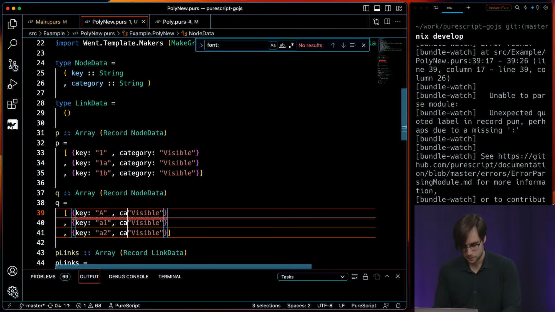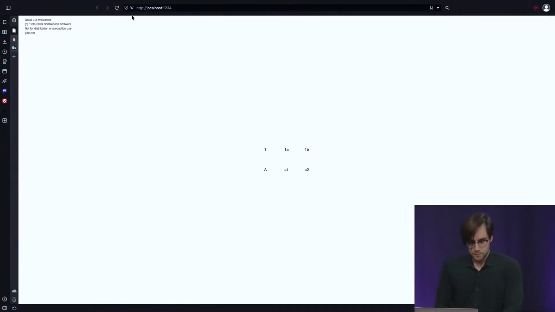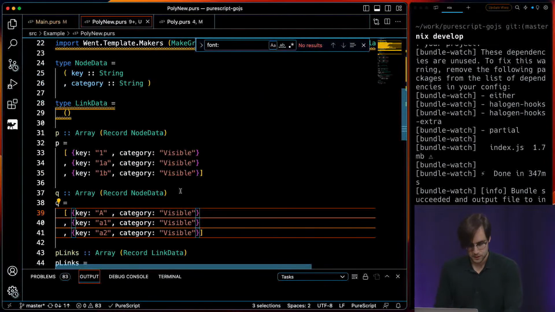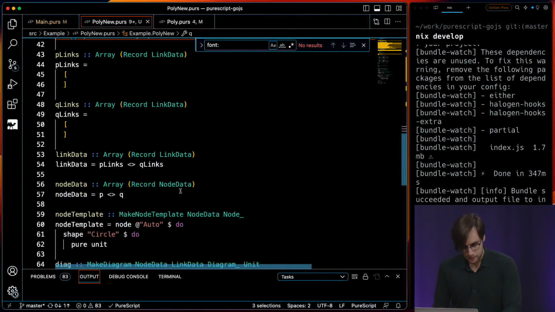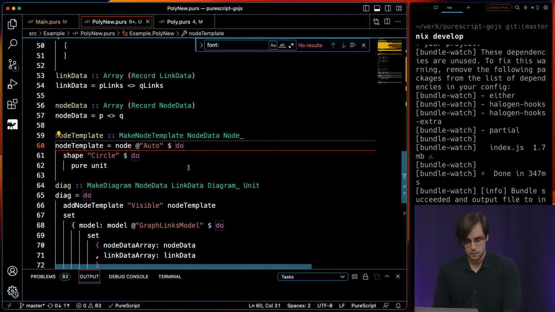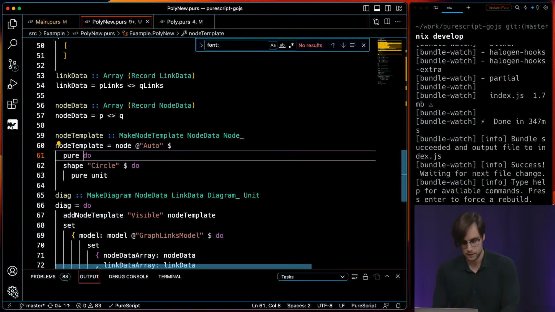Whoops, category. So let's see what this looks like. All right, now we have 6 balls. And that's obviously not very illuminating. What I'm going to do next is put this shape inside of a panel.